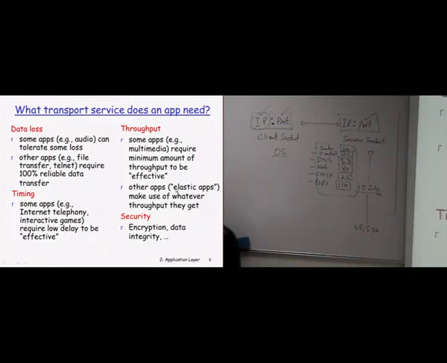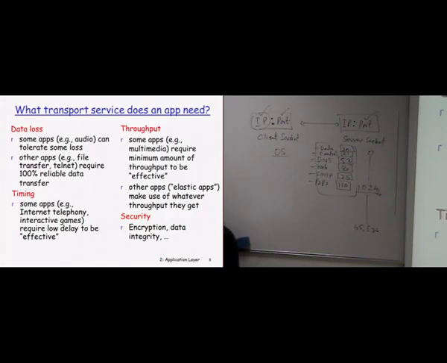Throughput means how much data can be transferred in unit time. So some applications' throughput constraints are very tight, and some applications are elastic, whose throughput constraints are not very rigid.